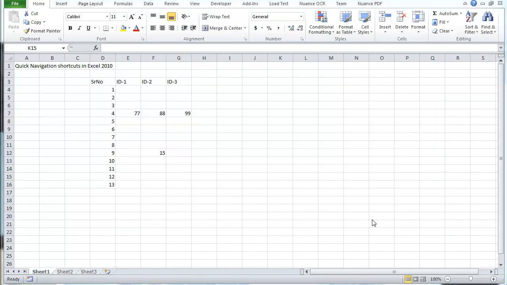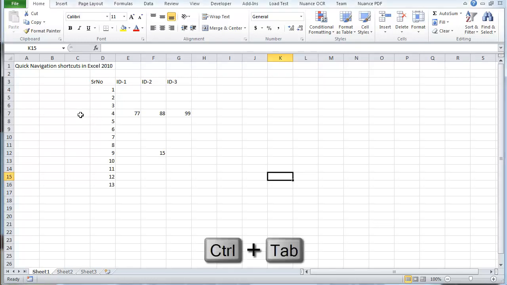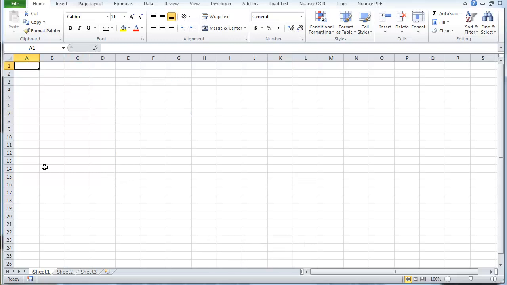If you wanted to move around between workbooks, what you can do is hit Control and Tab. It will switch to another workbook. So let's go ahead and give that a try. Control Tab. Actually, I didn't have the window selected, so Control Tab. And you can see it's now a new workbook with three new sheets in it. But you can always go back to the old one. Just hit Control Tab, and it takes you to your previous workbook, the one that we were working with.